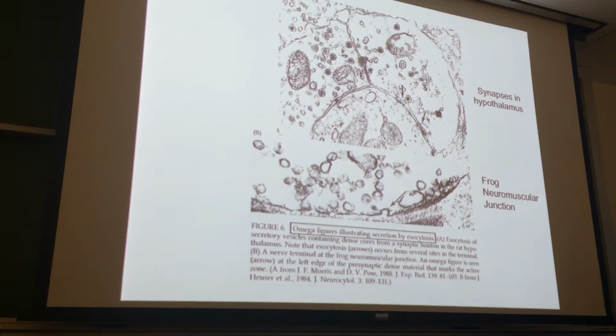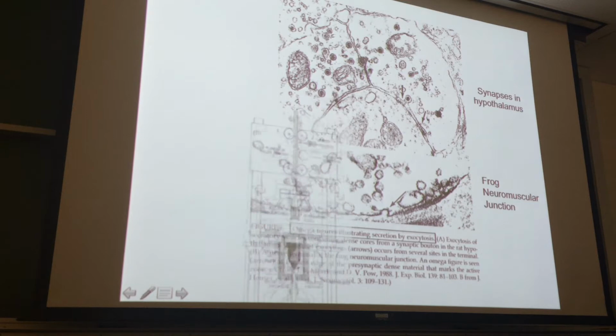And somebody said, well, no, they're just storage. The synapse works too quickly. You can't have a vesicle come down and fuse, that just takes too long. I've heard people saying that kind of thing, even when I was a graduate student. So there was a group that did a very cool experiment. They took synapses, it doesn't matter where from, but in this case from the hypothalamus. They also did it at the frog neuromuscular junction, a nerve-muscle preparation. And they used this machine.